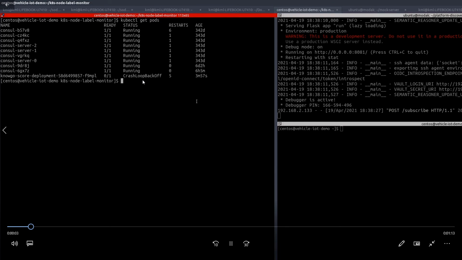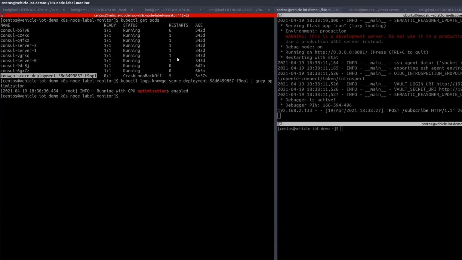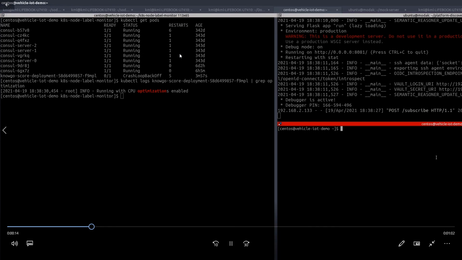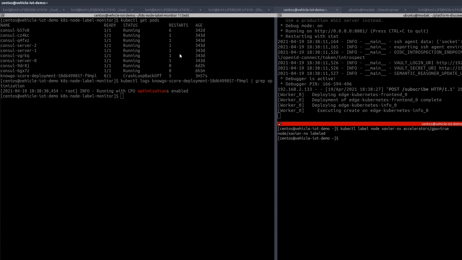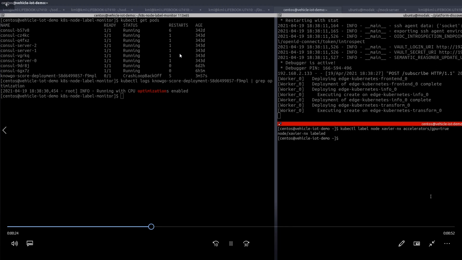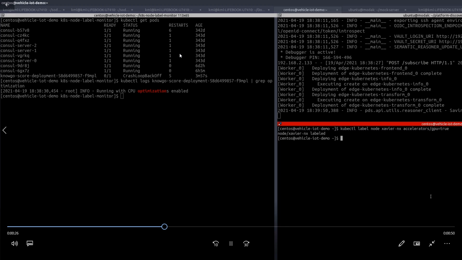Using our default Helm chart installation from earlier, we can see that the currently deployed version of the application is running entirely on the CPU. The addition of a node label signifying the availability of a GPU is carried out on the named node. This triggers a notification by the Kubernetes node label monitor to the Sodalite platform discovery service, which subsequently updates the knowledge base.